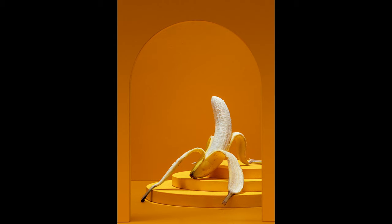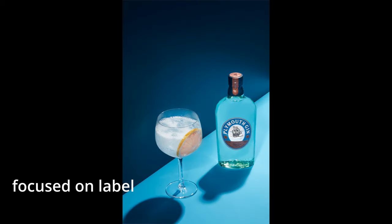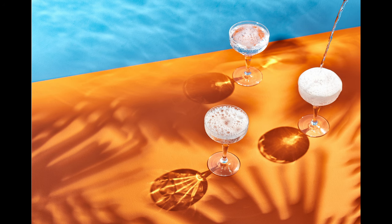You can use it as a creative tool, like I did with my banana shots, where I lit them as if it was a stage light above them with a crisp focus of light. You can also use it to light a very specific part of an image by using the gobo and then focusing or defocusing the light if you want it to subtly blend in. And you can use it to cast shadows onto backgrounds by putting a patterned gobo in there.